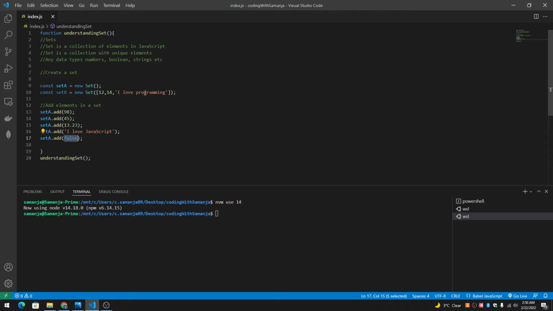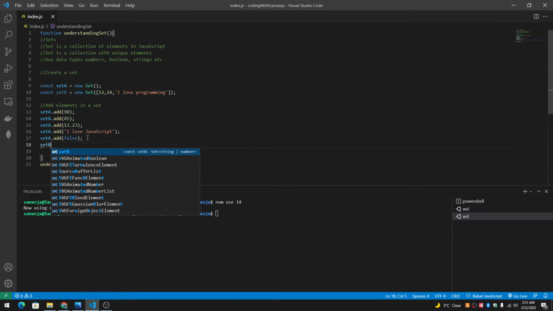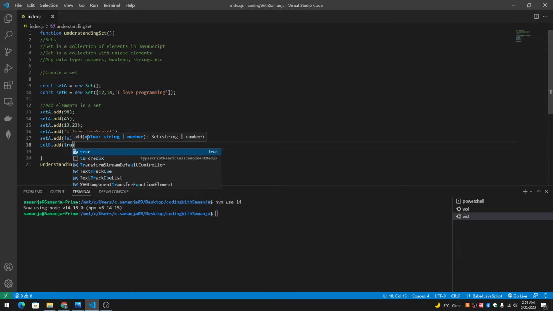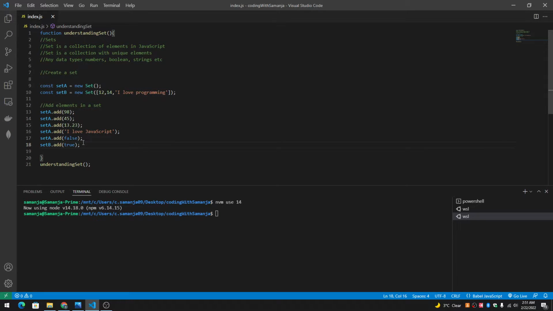Let's add a boolean in set B as well. Set B dot add, let's add true in set B. Now let's print set A. Let's print out all the elements in set A. We just printed out set A, and here it says 5.